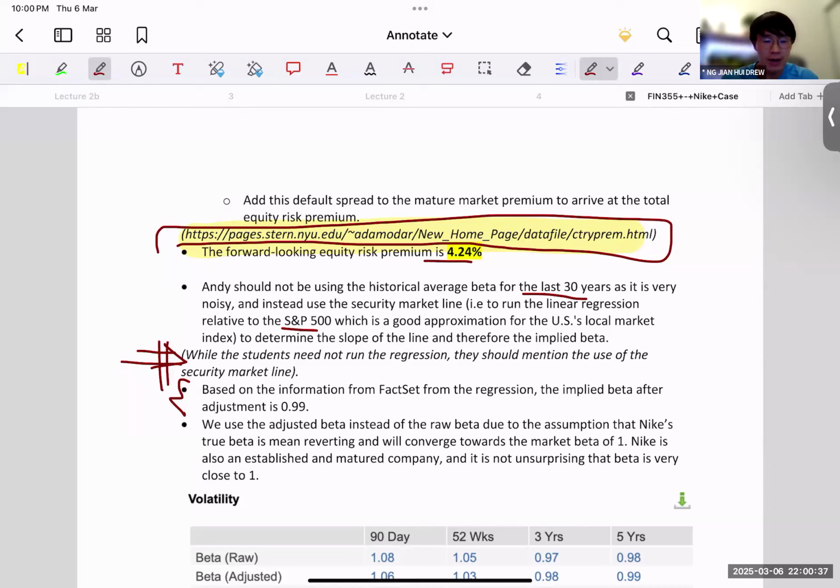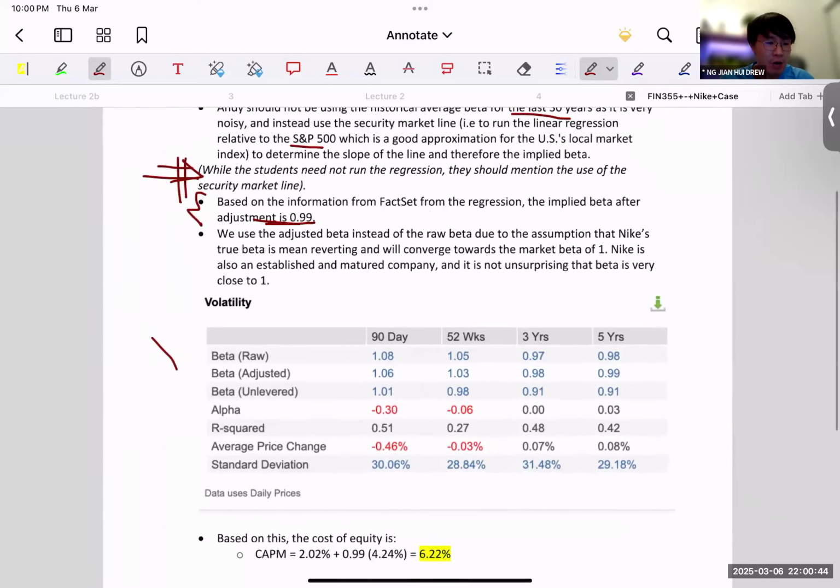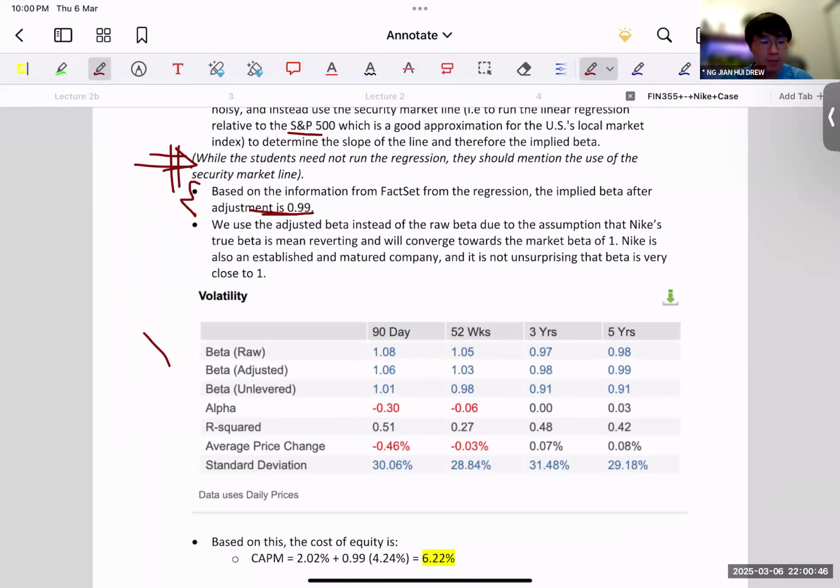You definitely will get bonus marks for that. But in case you don't want to do it, you can use what is given in FactSet, but please justify why you want to use that data. Because in FactSet, or in a lot of the platforms, they have a lot of data there: raw beta, adjusted beta, levered, unlevered beta. So the question is, should I use adjusted? Should I use unlevered? Because you should use unlevered, since the given one is levered. There's 5 years, 3 years. So do some justification why you want to use that. There's this comment about beta being mean reverting as well.